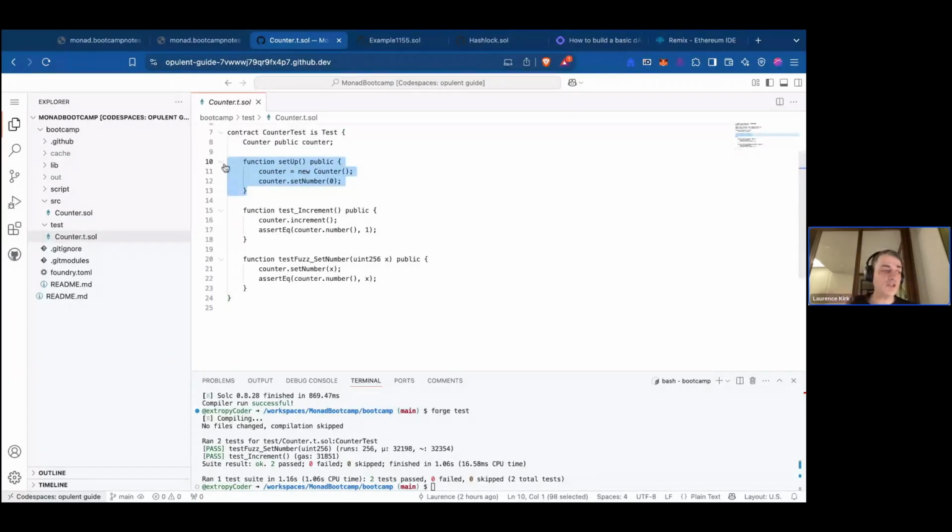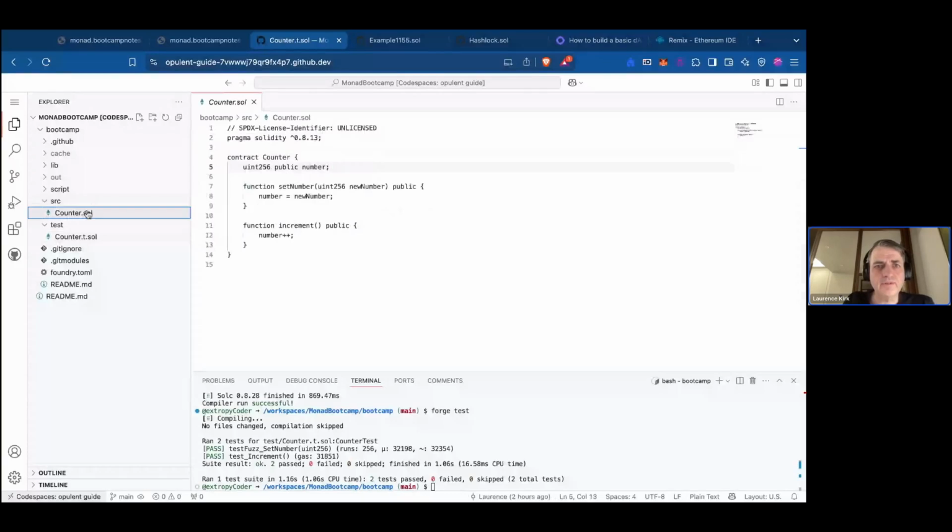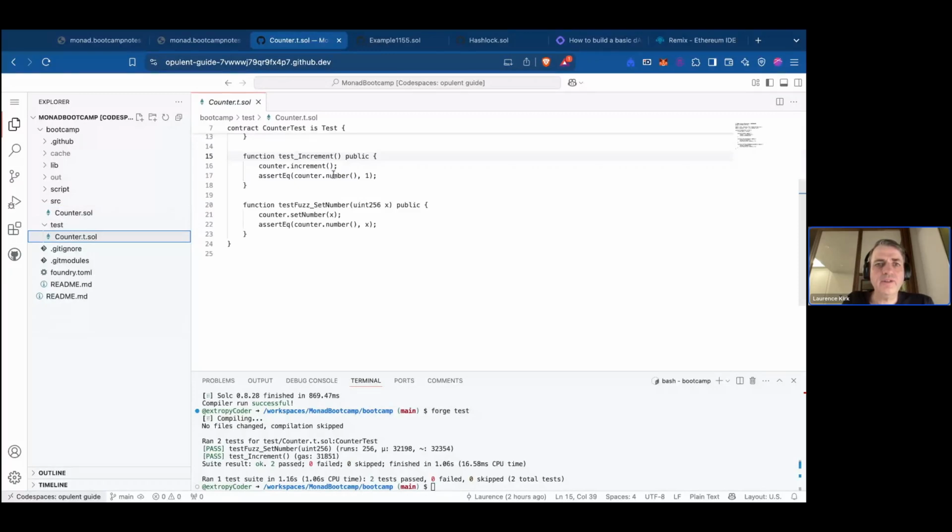You have a function to do some setup, so that's fairly standard with unit tests. You would do some setup, and then it will run the tests that you specify here. So we've got one that is testing increment, which I think is probably the only function in Counter anyway. Oh no, sorry, it is not, is it? We've got two. We've got increment, which bumps up the amount by 1, and then we've got one that will set the number. So increment, a simple test there.